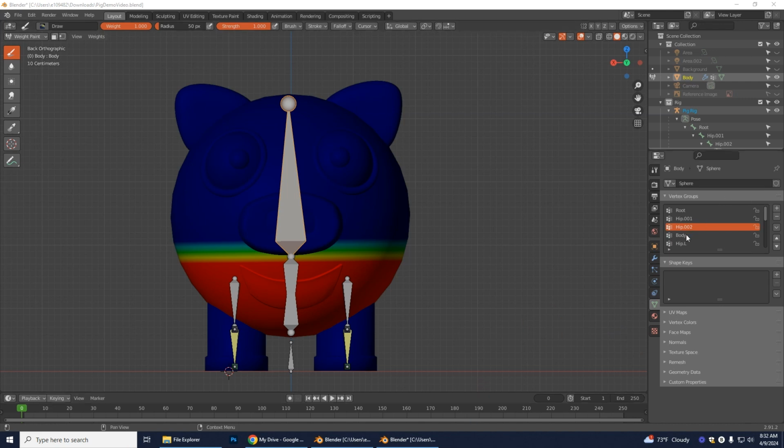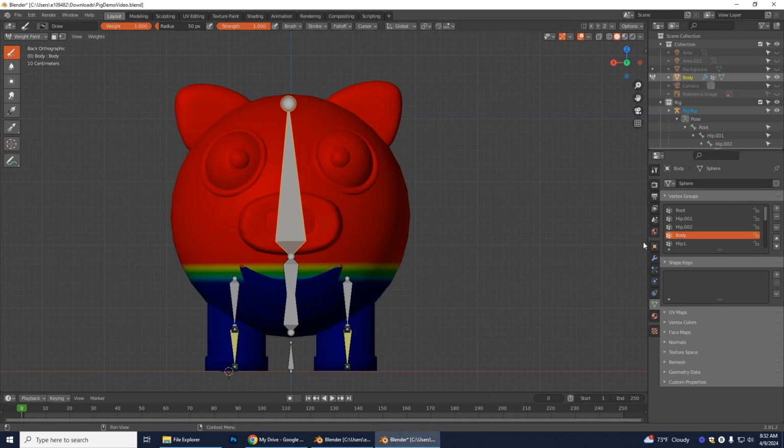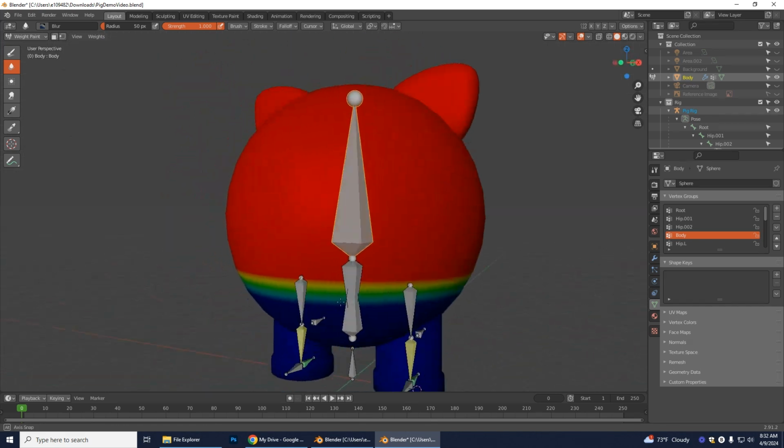Okay, so what we want to do is click on the body bone here. Okay, and we need to blur this out more. So go ahead and get your blur tool here, and we're just going to kind of start coloring that in.